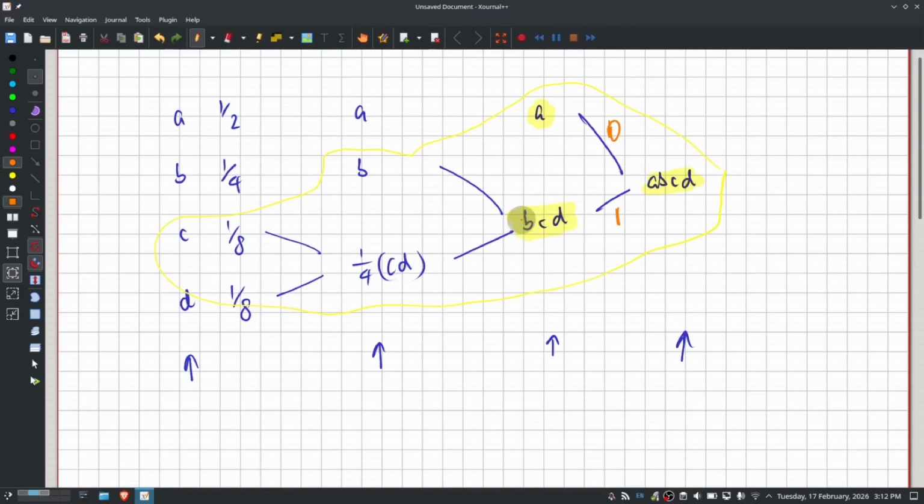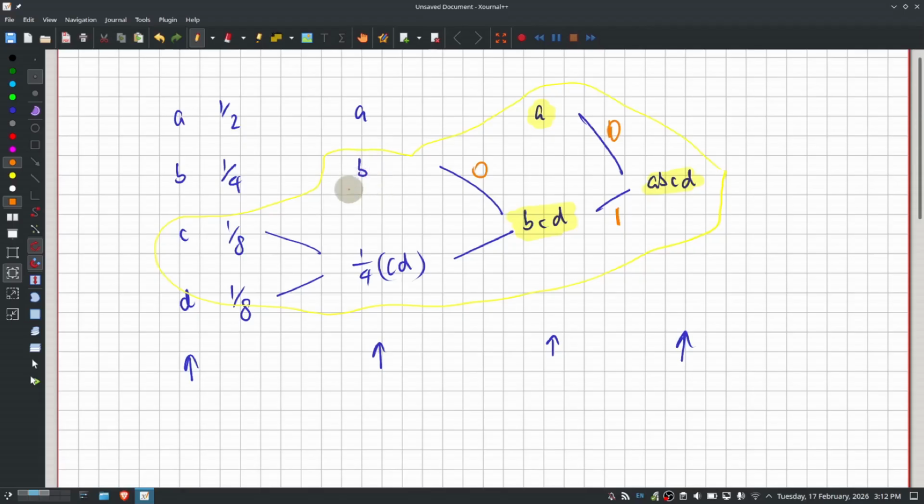Now this is going to be my current node. From the current node, I again look at the two children. The label of the left child, does it contain B? In this case it does. So I move to the left child and the label is going to be 0. And at this point I stop, right?